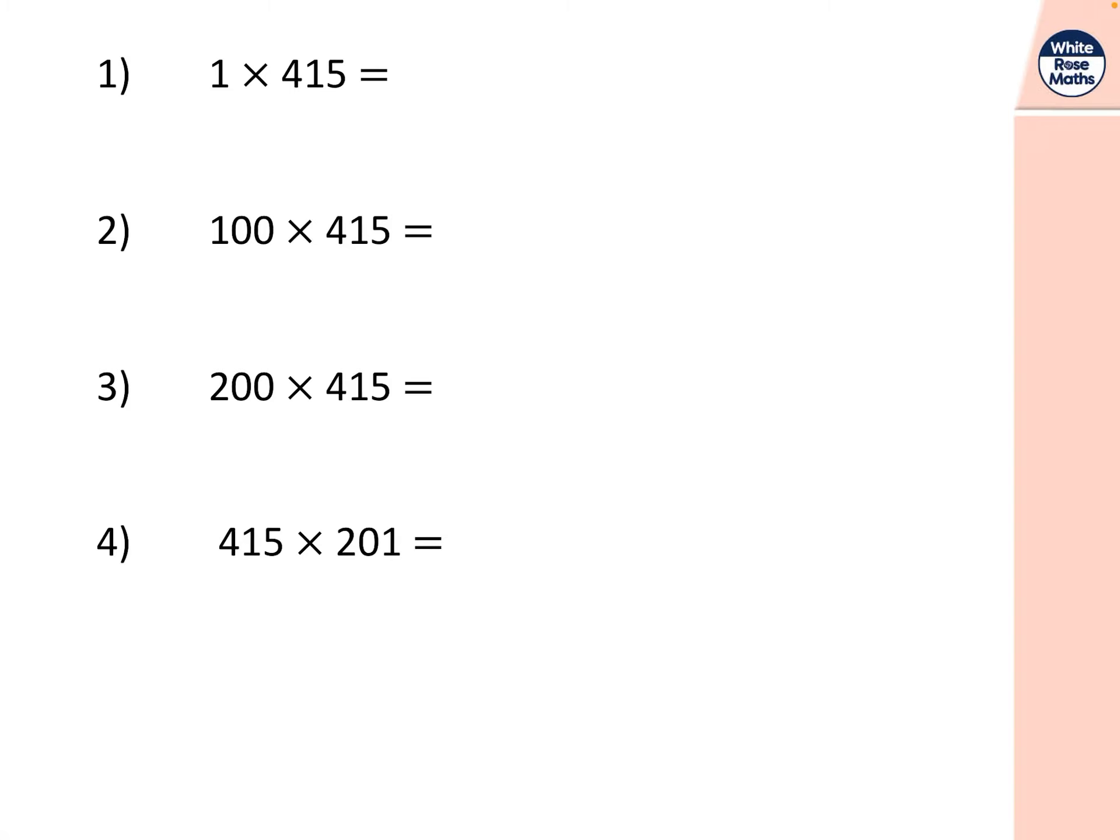So moving on, let's just have a go. Let's look at the pattern again that we see. One times 415 is of course 415. Now I'm going to know this number stays the same but this number gets 100 times larger, so our answer is going to get 100 times larger and it is of course 41,500. Now if we have a look, we're multiplying it by 200 so it looks like we can just double it. Well done if you spotted that. And we've multiplied it by 201 now, so we can take this 200 and then we can add another one of those on.